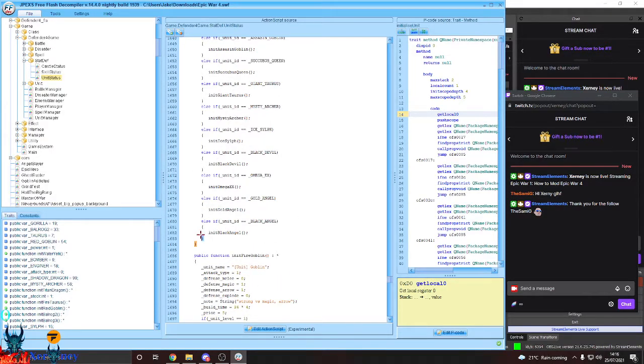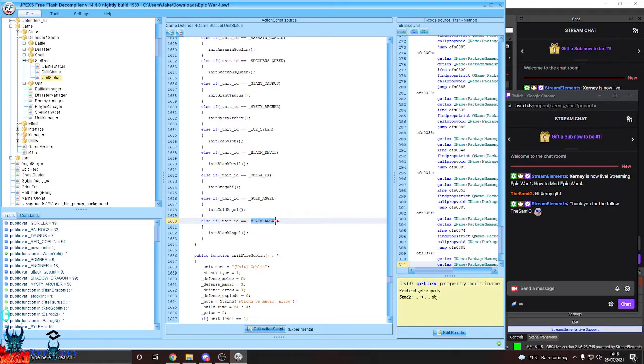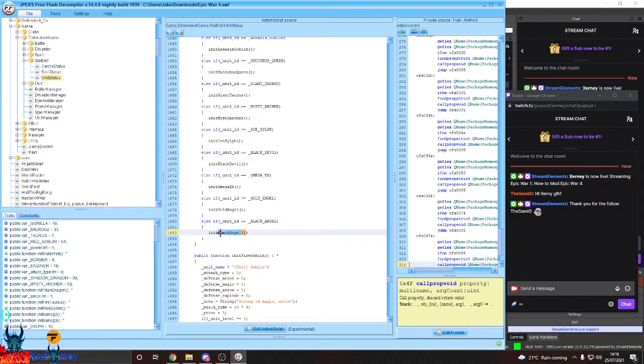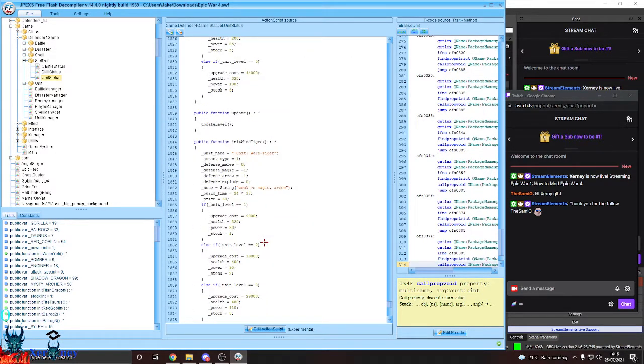Copy the black angel from this bracket to start of the E. Go down to this bracket, click enter, and paste it in. What you want to change is this. So once again, you want to change it to green underscore devil in capitals. And this part here, you want to change to green devil, not in capitals, just the G in capital and the D. Okay.